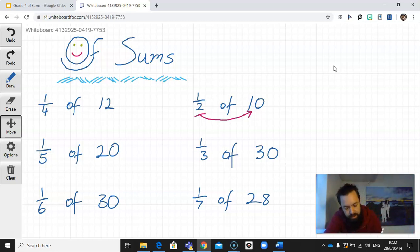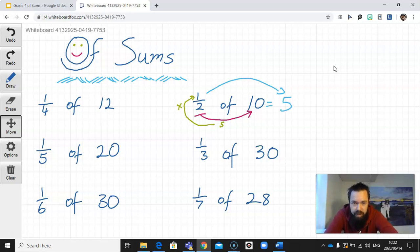Now, later on, when you're good at this, you can keep this in your head. For now, I'm going to jot it down. Then I'm going to take that answer and multiply it by the numerator. So 1 times 5. That's step 2. And the final step is to put that as the answer. So 1 times 5 is 5. And the answer, which you probably got before when you were working it out in your head, is 5. So half of 10 is 5.